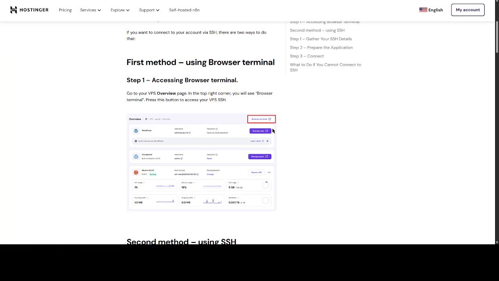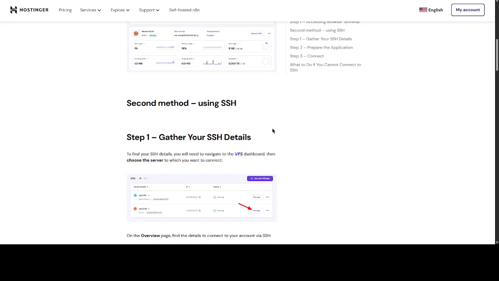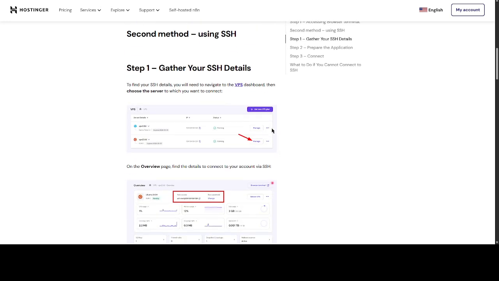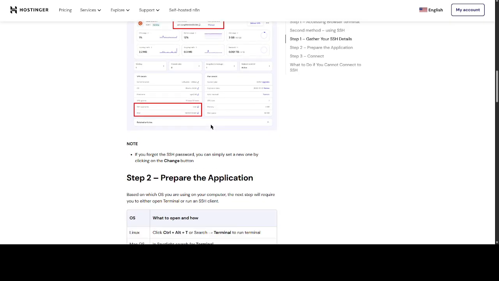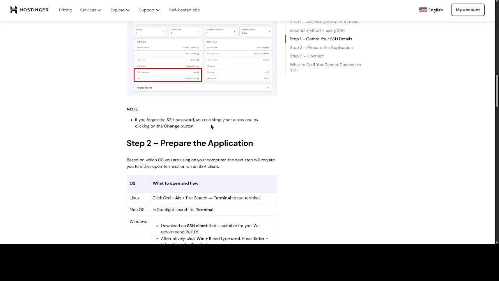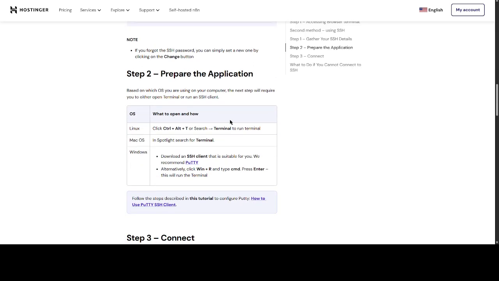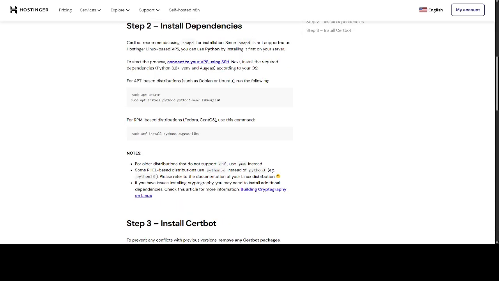Finally, it is important to test your website to confirm that SSL is active and everything is working smoothly. Visit your website and check for the padlock icon in the browser's address bar, which indicates that the SSL certificate is active and functioning correctly. You can also use online tools to validate your SSL installation, ensuring no errors and that all settings are optimal.